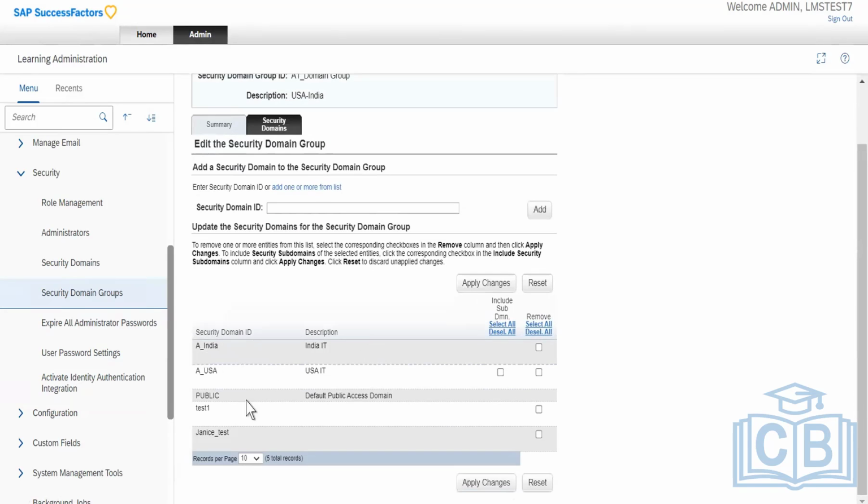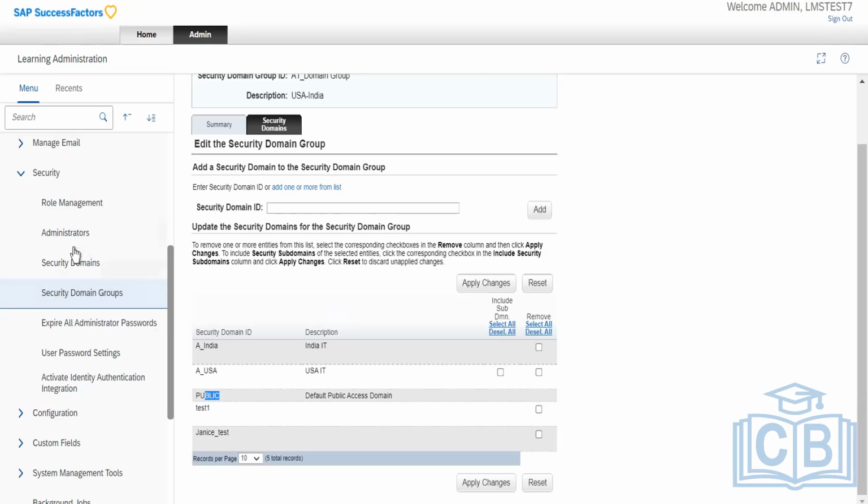Okay, yep, I have added one. Anybody who is assigned with the Janice test domain, if I assign that group to that employee, they will also have access to these other domains as well. They will be able to access from the USA, India, public, or a particular group. Correct.